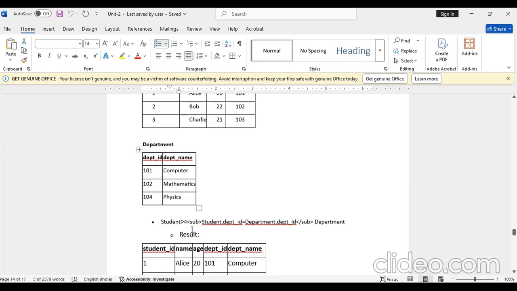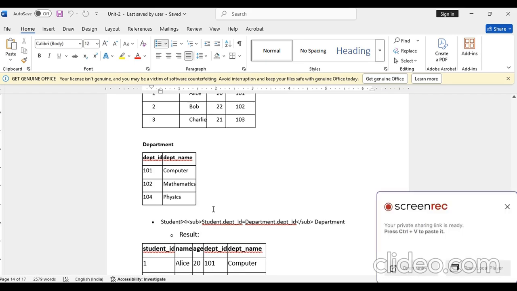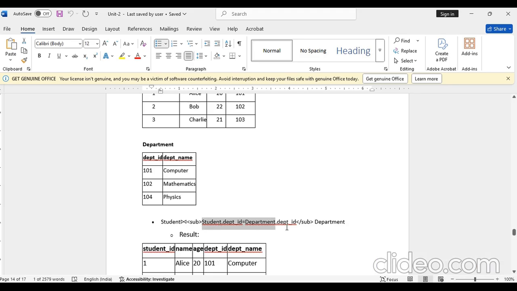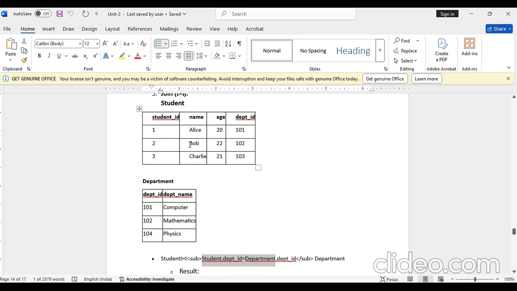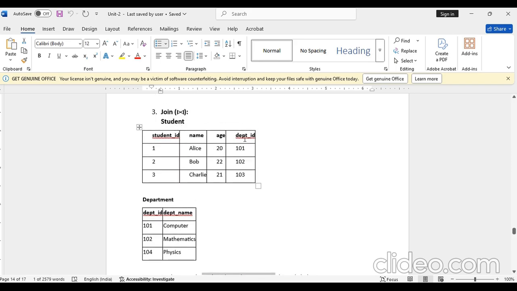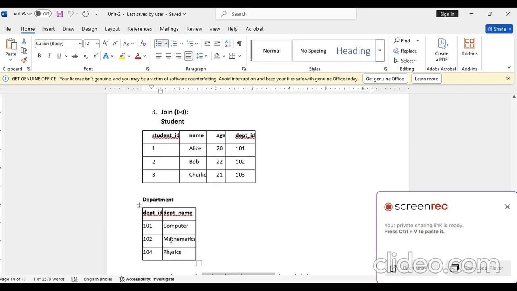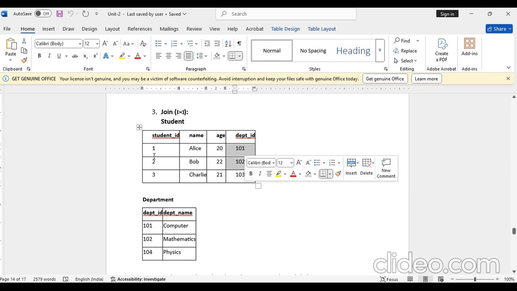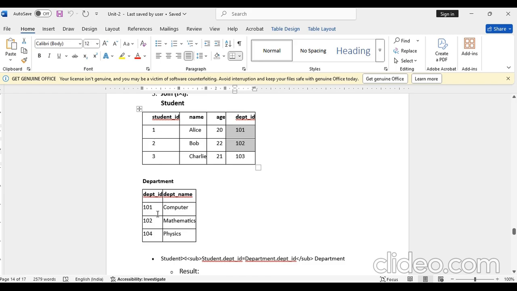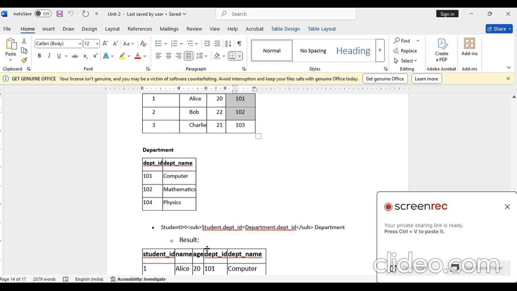If we take student join department using the condition student dot department ID equal to department dot department ID, then whichever department IDs match, 101 with 101, 102 with 102. 103 is not there, and 104 also is not matching. So only two are matching, 101 and 102, and for these two rows the join will happen.